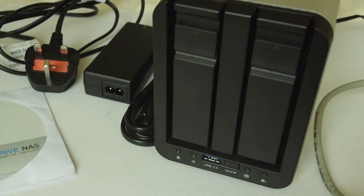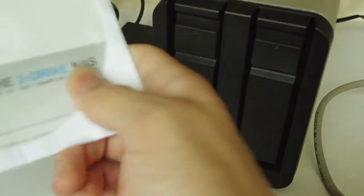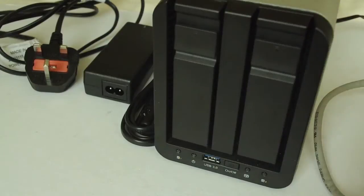This particular model comes in the box with a 2 drive NAS CD which you need to install on each computer you're going to use this on or connect to it — and it is really easy. It also includes a little quick start guide which is really good because you can set your device up really easily with ease. You don't have any problems with that. It is super easy.